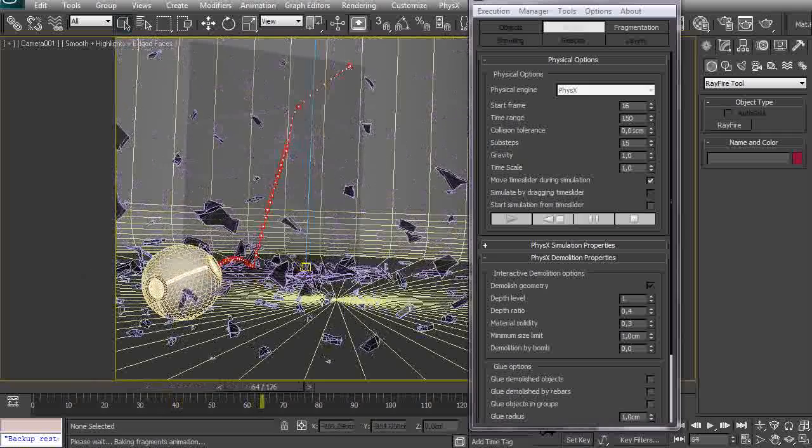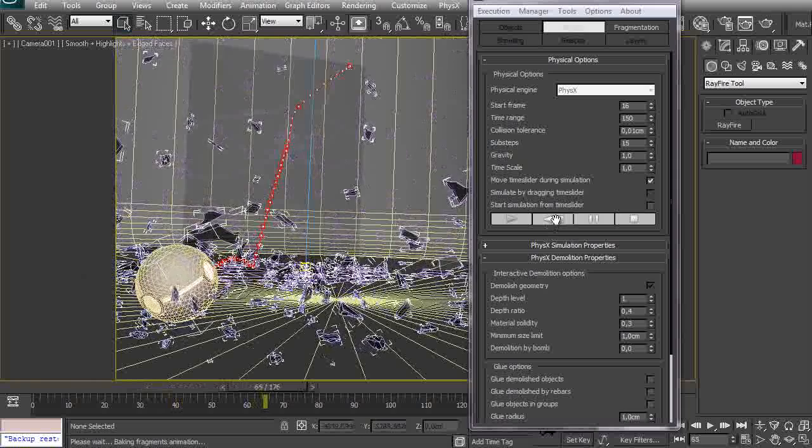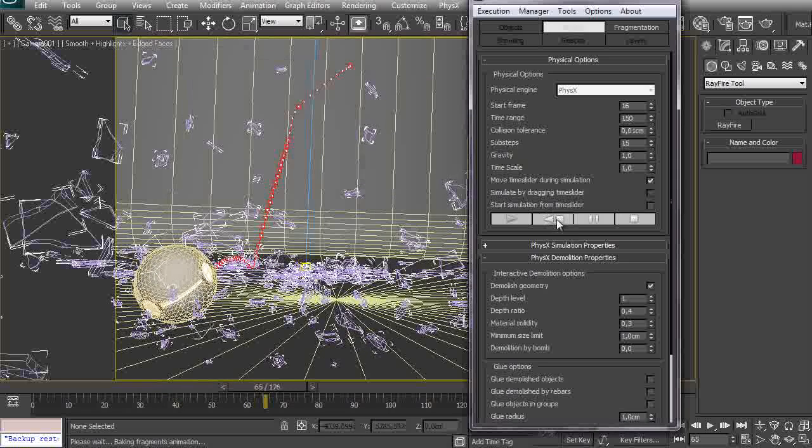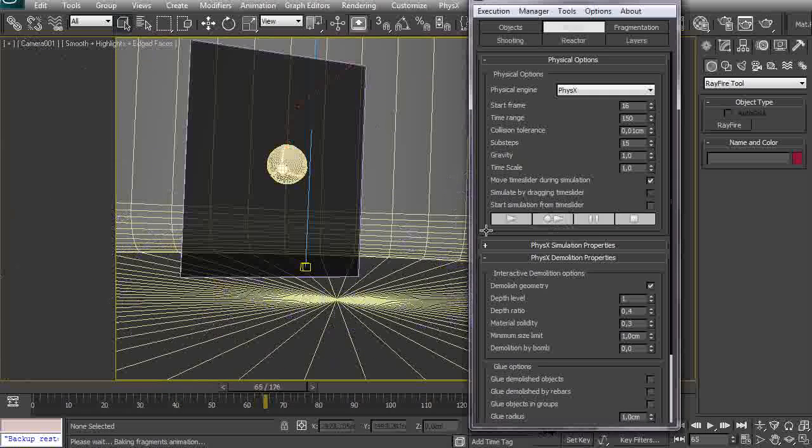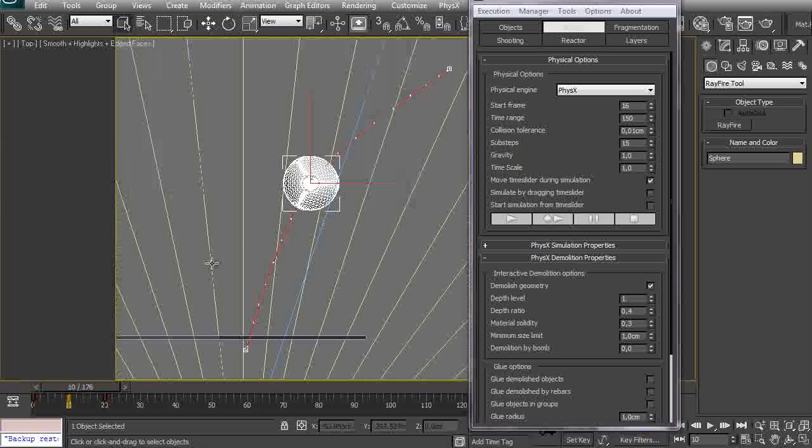Okay, the sphere doesn't take the path I want, so I just delete the simulation and I will change the animation here.